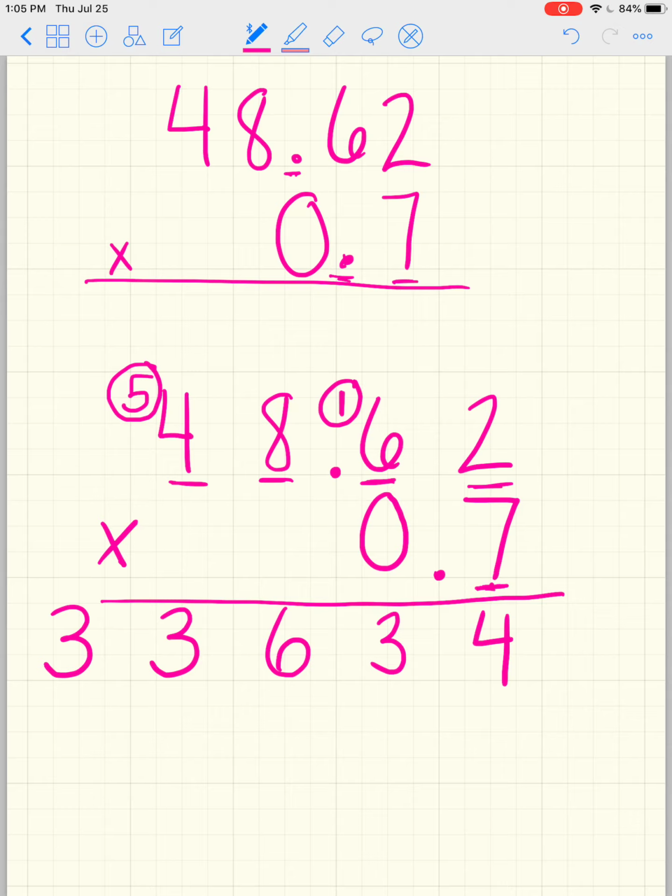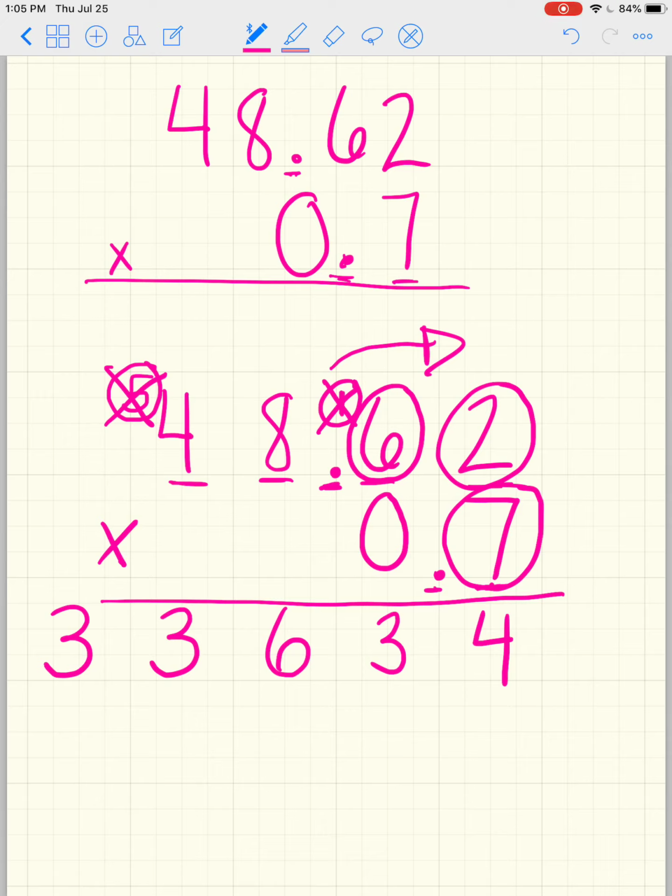Now, where do we put the decimal point? We have to count how many numbers are there all together behind the decimal point. We don't count these numbers up here, so let's go on and take those out. So here's our decimal point. Behind it would be all the numbers this way. So we have 1 number here, 2 numbers here. Now here's our decimal point here. We have 1 number here. So how many numbers have we circled? 1, 2, 3 numbers.